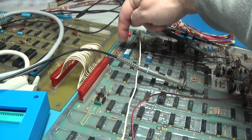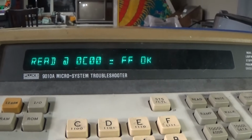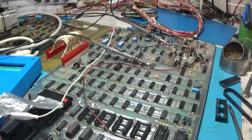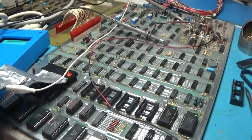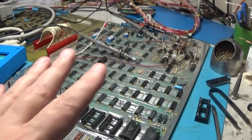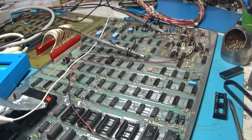So yeah, if we loop that and I go ahead and do this, now it'll be FF, which is what I wanted. All right, it's all good. All the Fluke stuff now is good. So let's take the Fluke off, put the CPU back in it, and this thing should work. If it doesn't work now, it's nothing to do with the CPU and the RAM and stuff. It's actually logic. So we can actually move forward now.